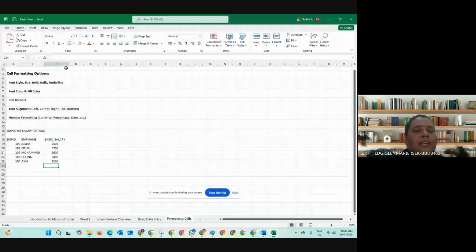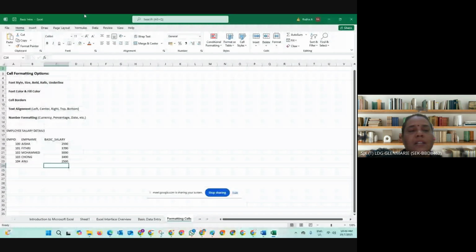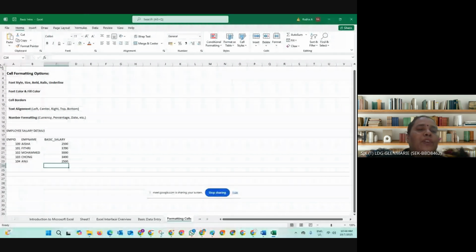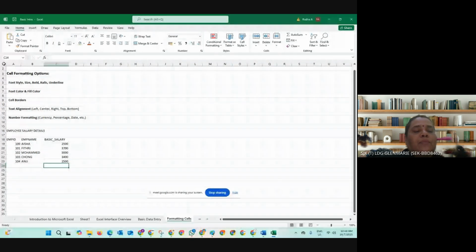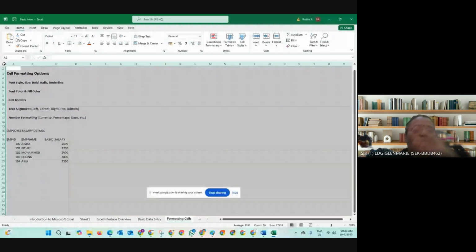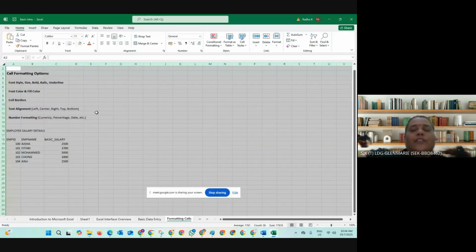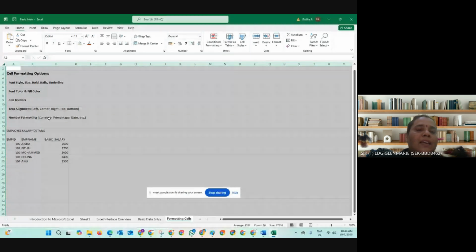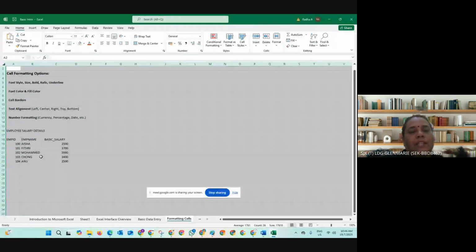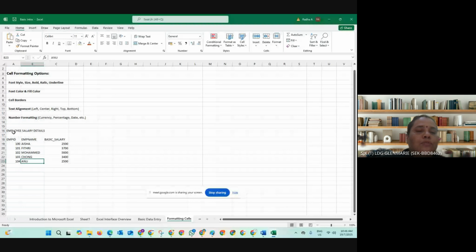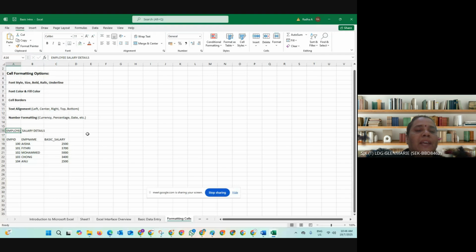If you want to select all the data in the cells, see, before cell A there is a button. If you click it, it will choose all the data available in your Excel sheet. So don't go for clicking and dragging. If you want to select the entire Excel sheet's contents, you can click over that. Now I want to do some merging, just play with the tables. I select the information.